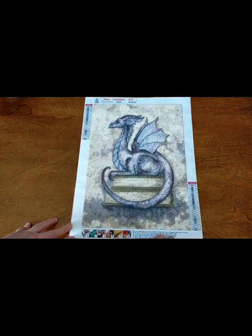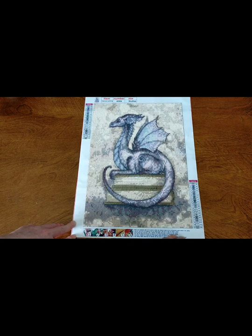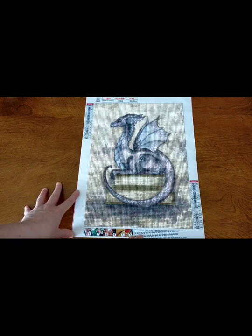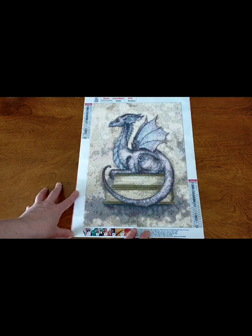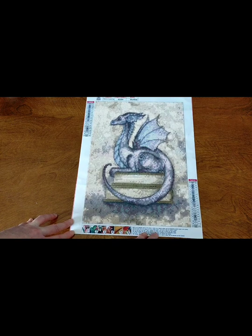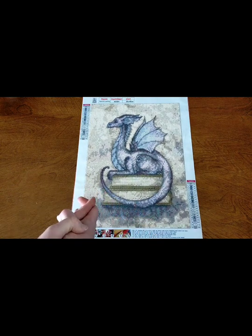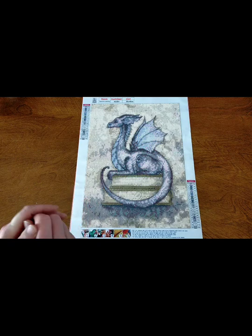I love the size. I thought being a 30 by 40 it probably wouldn't have as much detail as a 40 by 50, but I think they nailed it on this one — it's really beautifully done. I'm very, very happy with this. I will probably frame this one — my son has laid claim to it and wants it in his room, so I'm more than happy to frame it for him. I just love this. I'd like to thank One Day Saving for sending this product out to me for review — I'm very impressed. No trouble whatsoever, no light pad needed. This beautiful 30 by 40 full round drill diamond painting from One Day Saving. Thank you so much for watching and I will catch you next time. Bye!